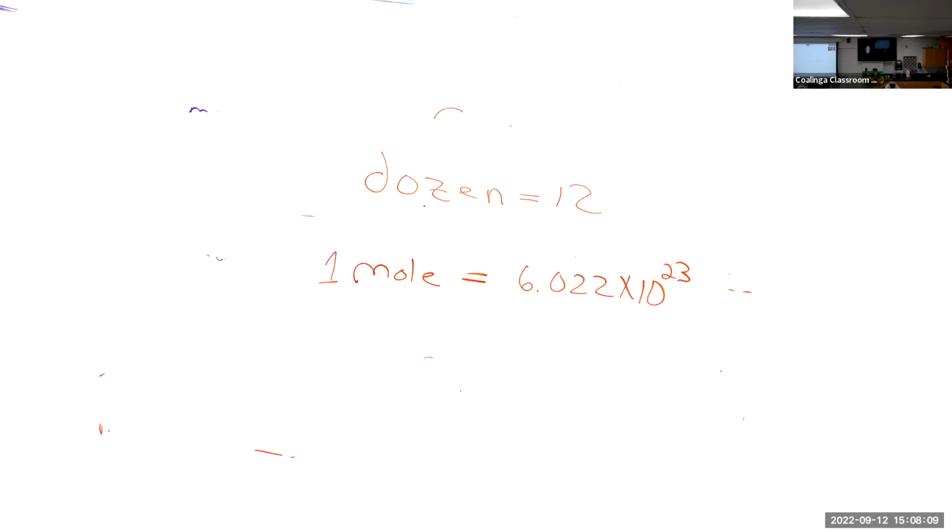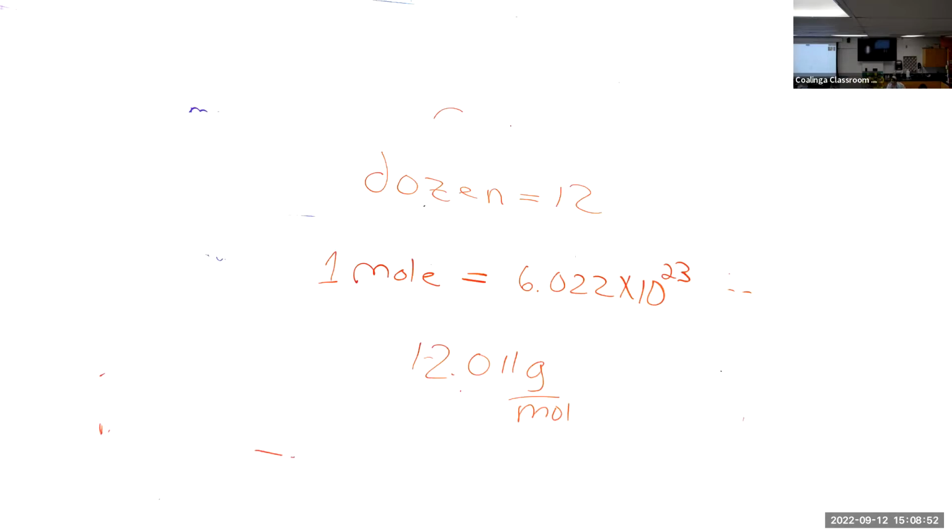So let me give you an example. If we have 12 grams of carbon, let's say carbon is just coal, you guys are familiar with that. If I give you a lump of coal that weighs 12 grams, that would just be coal. That's 12 grams. Okay, that would equal a mole. So if you look at your periodic table, how much does carbon weigh? It's grams per mole. So 1 mole weighs 12.011 grams per carbon.